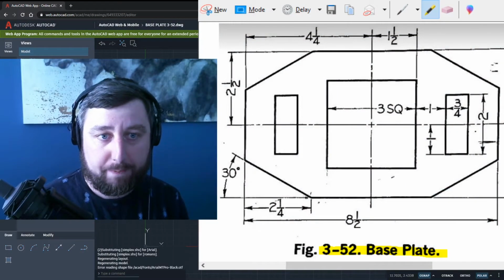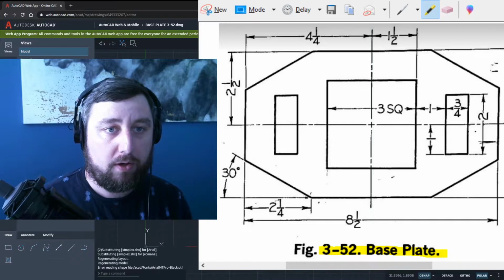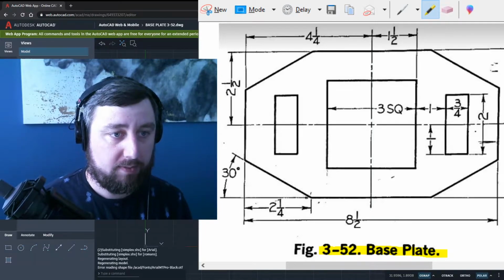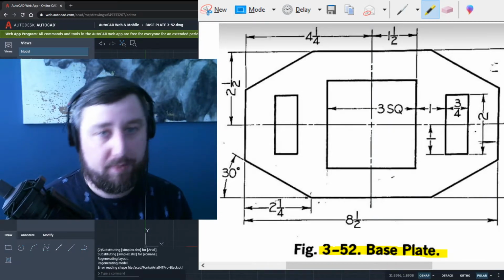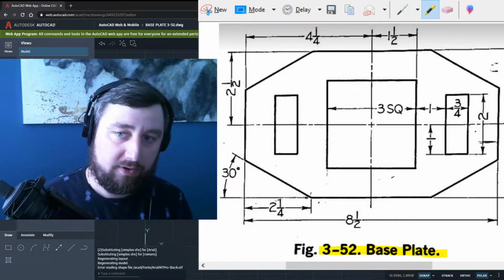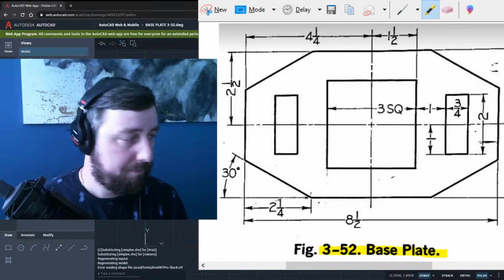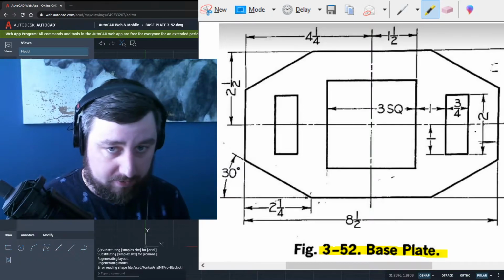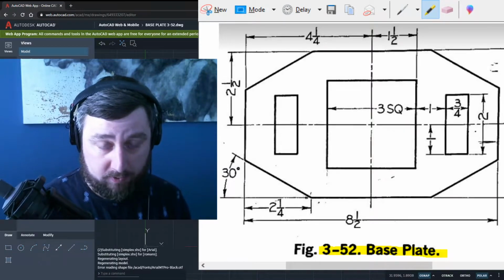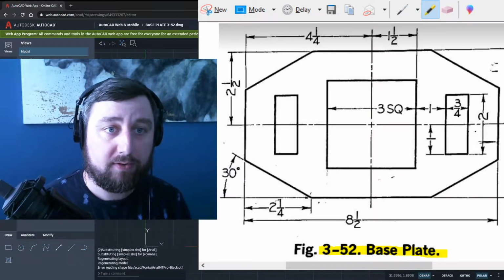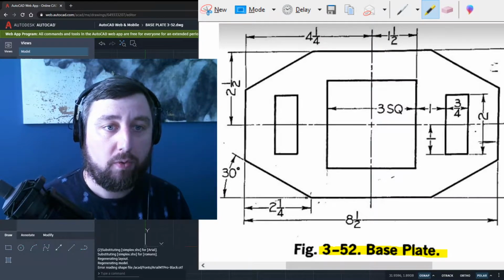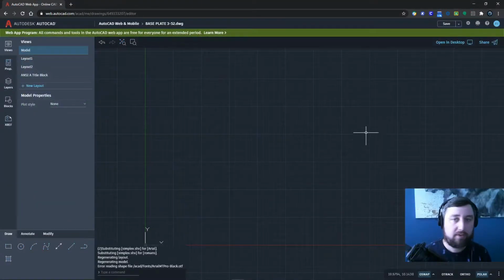Let's take a look at this thing. All right, so all technical drawings that we draw are going to have dimensions, right? And we're going to draw to the dimension. Doesn't matter if this is inches or meters or whatever it may be. We can just type in the value into WebCAD and it's going to be that value. We can worry about scaling and all that fun stuff. So let's start with the rectangle. The rectangle is going to be 8.5 by 5.